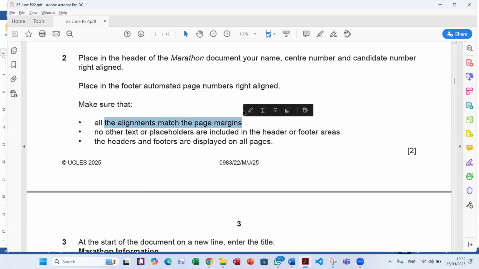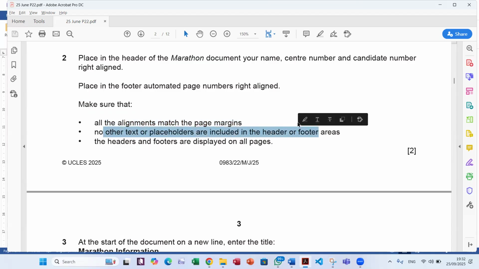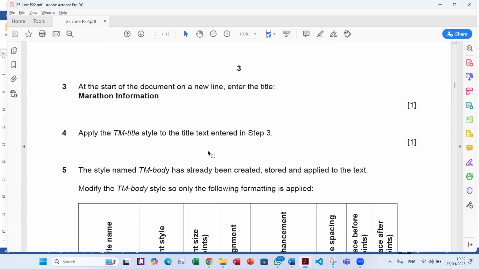When you use 3-column, margin on the left or the middle or the right, they are correctly aligned to the margins. No other text and placeholder are included. I removed them. The headers and footers are displayed on all pages. If you are properly using headers and footers, they will appear on every page. Okay, so these 3, make sure I'm already taking care of them.